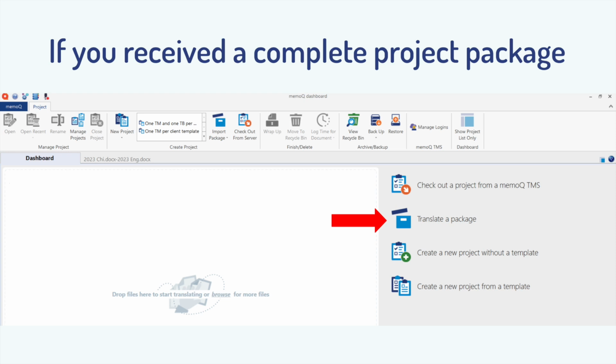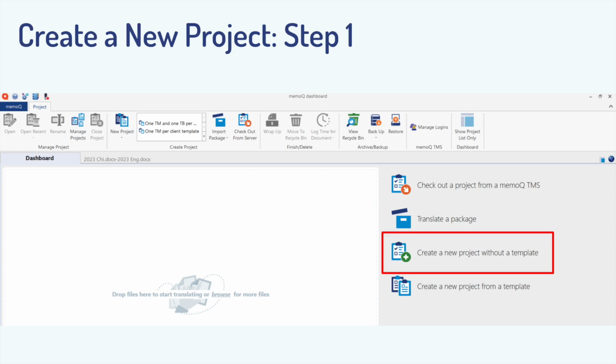All you've got for this project are an Excel file that contains the bilingual list of new typhoon names, a Word document of last year's press release, and the source text for this year's announcement, also in Word format. So, no ready-made translation memory, no termbase, no project file. But that's okay. With memoQ, we can build everything we need from scratch. We'll extract useful terms, align the past translation to build a TM, and set up our project step by step. Let's now begin setting up our translation project in memoQ.